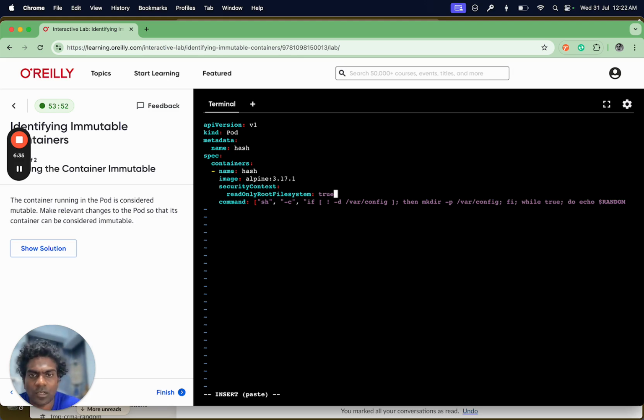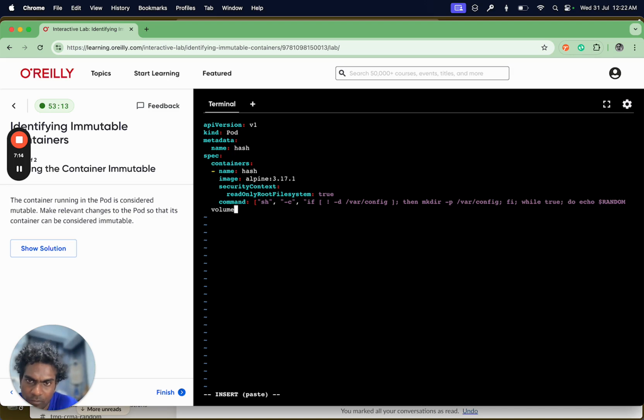Okay, so this also helps us to have the whole container in an immutable state, but the container's purpose is to create this hash.txt file in that particular location, right? So what we need to do is create a volume so that the actual operation runs, but everywhere else, other than this particular /var/config directory, we cannot write anywhere, right?